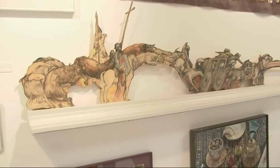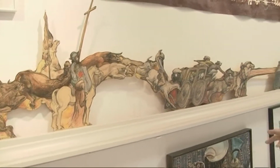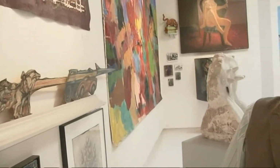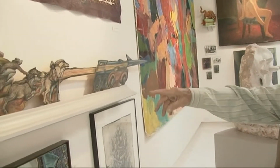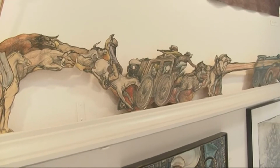The whole piece is collectively called Progress. And if we go in the next gallery, we'll see the final work that came out of the Progress One start, and the series, of course, was never finished because Luis's career developed so fast that he had other obligations and couldn't really spend the time to complete this. The stagecoach was going to have my two boys up on top driving it, my wife looking out the window, and I guess I was going to be looking out the window too. But it never got that far along.